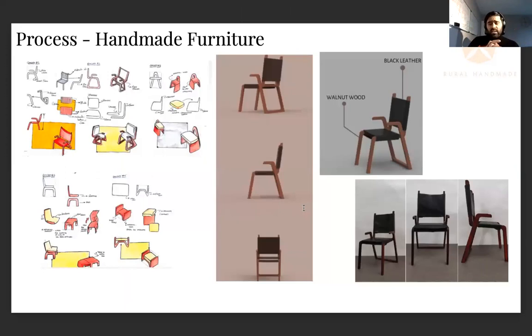Again, the problem was, how can office chairs use minimalistic sort of, when I say office chairs, I mean conference tables and chairs, right? So this is chairs for conferences and for larger audiences. How can you keep it simple, use a minimalistic set of raw material? And so the design guy would craft different concepts. As you can see, there are 6 concepts we've created and said, okay, let's try and finalize.